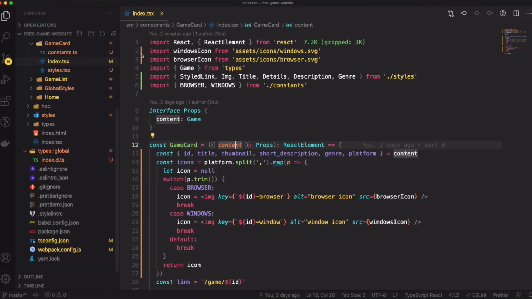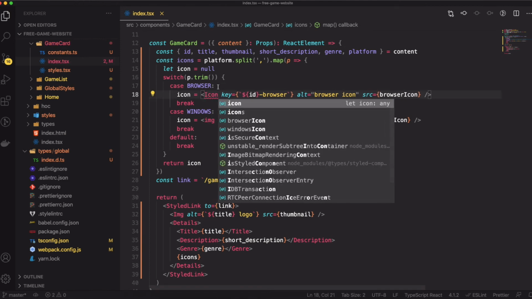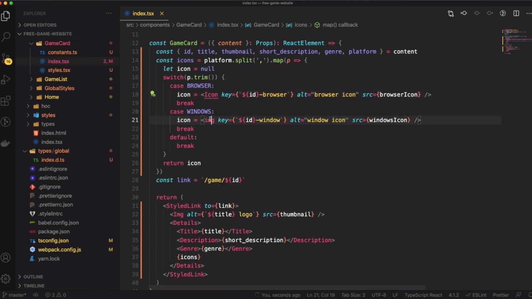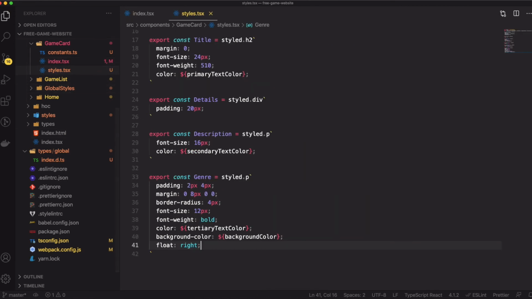Now come back to our card view. Now we're gonna style the icon. Come back here. Go back to our styles. Now I'm gonna style the icon underneath.